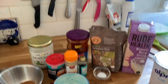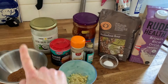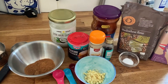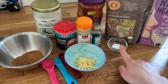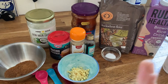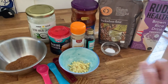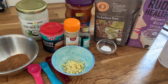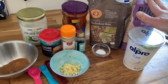Let's have a look at the ingredients. To make this recipe you will need two cups of buckwheat flour, a quarter cup of coconut sugar, a quarter cup of molasses, one tablespoon of baking powder, half a teaspoon of salt, five tablespoons of coconut oil, one tablespoon of fresh ginger, one teaspoon of dry ginger, half a cup of vegan yoghurt of your choice, and a quarter cup of vegan milk of your choice.